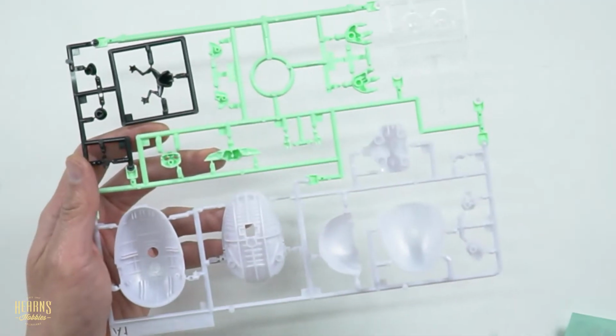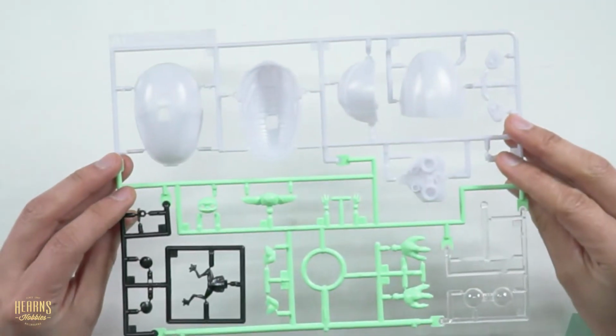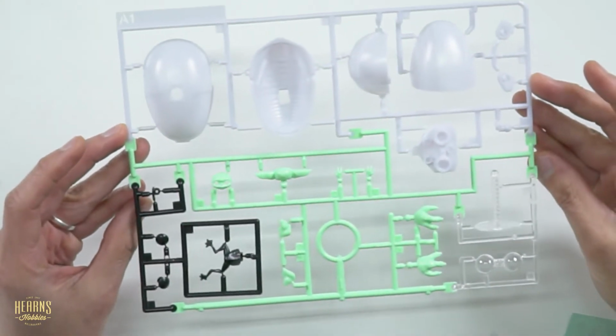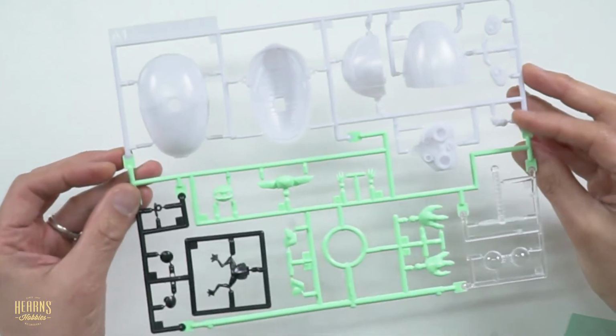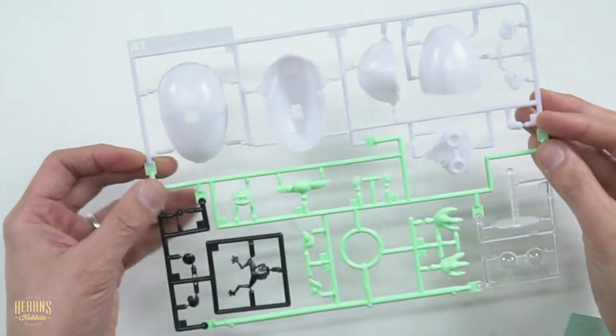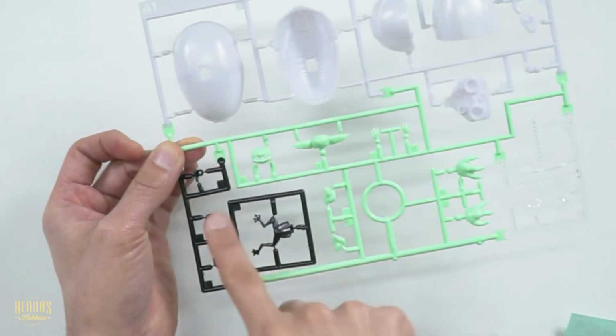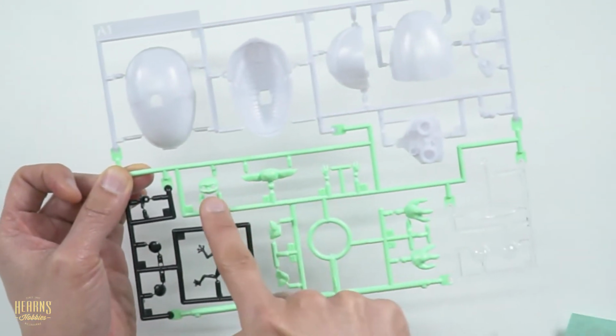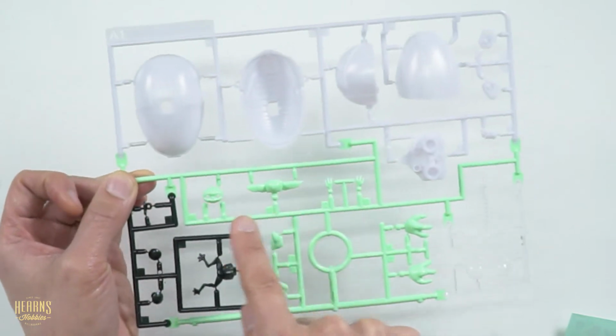Okay, now we move on to the last set of sprue, which is this one. So this is your sort of very typical Bandai type of multicolored sprue. We've got the frog, modeled in black. Got the eyes here in black. You got little tiny 1/12 scale Grogu.